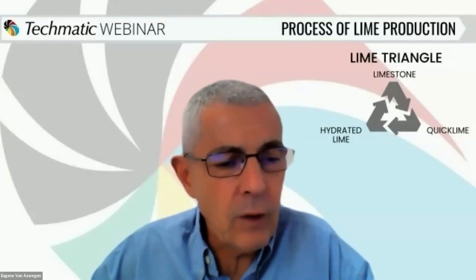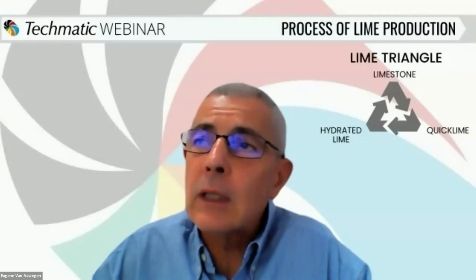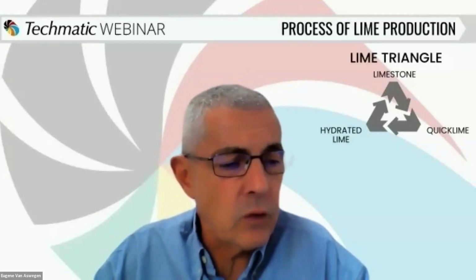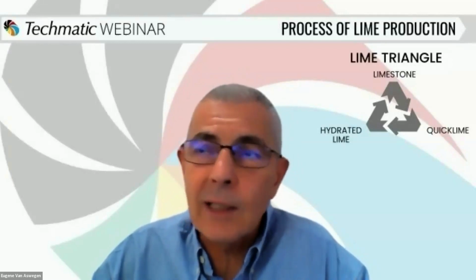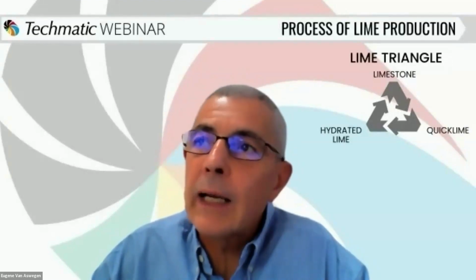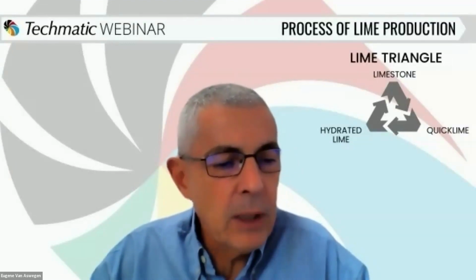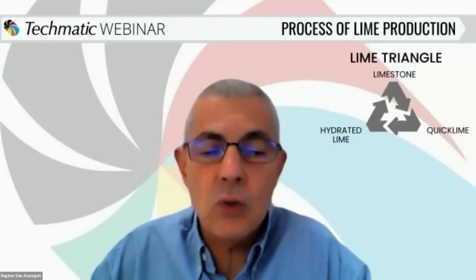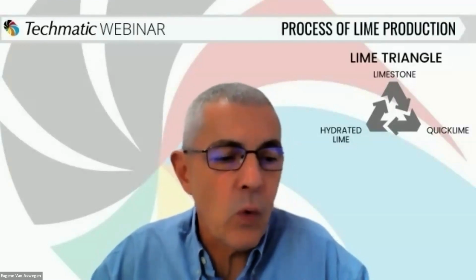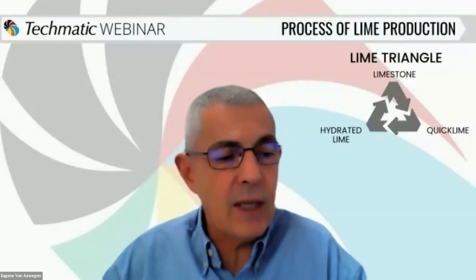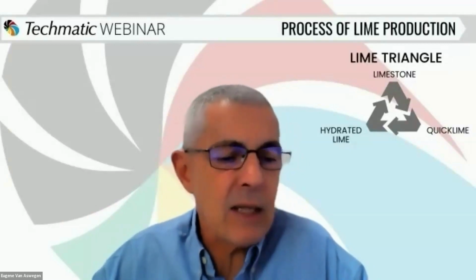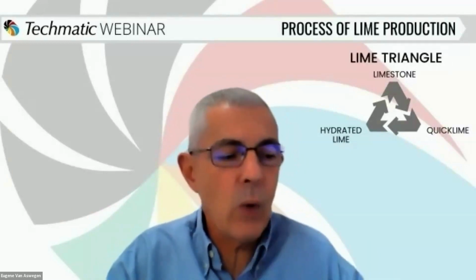But to the point, let's just go through the generic names and the chemical definition of the three. So limestone is fundamentally calcium carbonate, CaCO3, and is what we mine at our mine in the Northern Cape. And that is what is used to produce unslaked, quicklime, burnt lime for the different applications. So if limestone goes through a kiln, and we'll talk about it later on, at the end of the kiln, we produce quicklime.